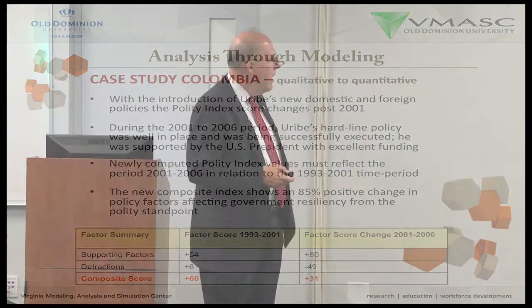So in conjunction with the course, we teach three different modeling paradigms: system dynamics, agent-based modeling, and game theory. Those are chosen because they are good modeling paradigms to represent social dynamic kinds of systems, and we help them understand the characteristics of those and which ones are best for certain kinds of problems. For the Colombian insurgency, we're looking at a dynamic system that's from a macro point of view and over a fairly long period of time, and that lends itself to a modeling concept called system dynamics.